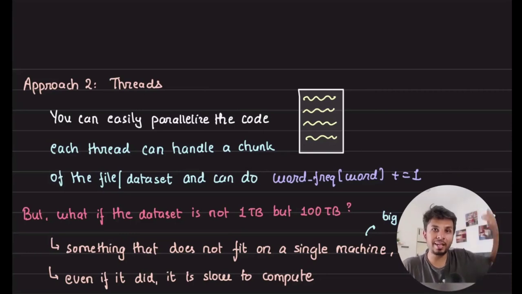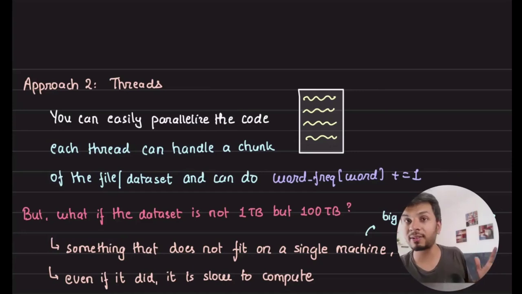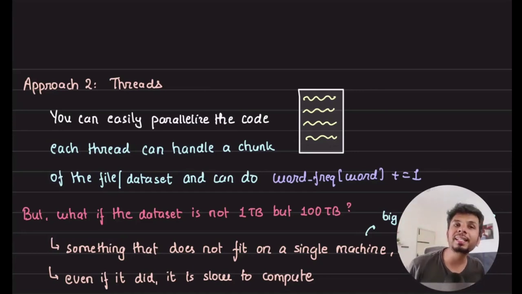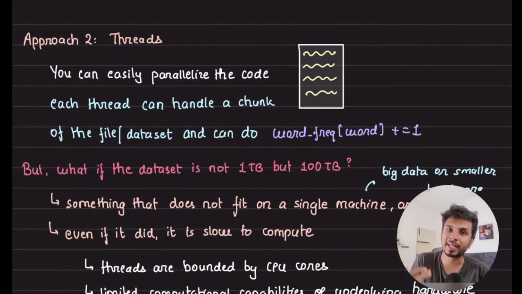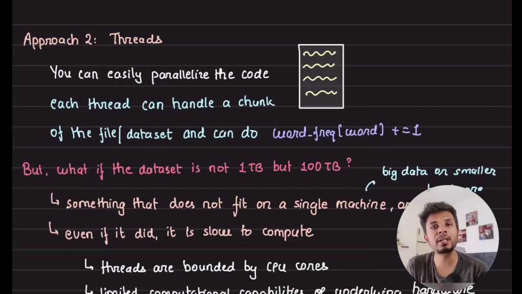So obviously you are seeing order n, you would say what's better than order n? You have multiple cores on your machine, do those things in parallel. What's stopping you from doing those things in parallel? Literally nothing. So you can easily parallelize this code and create each thread to handle a chunk of data. Let's say you create 10 threads, each thread would handle 100 GB of data. Problem solved. You get a 10x speed benefit out of it, right?